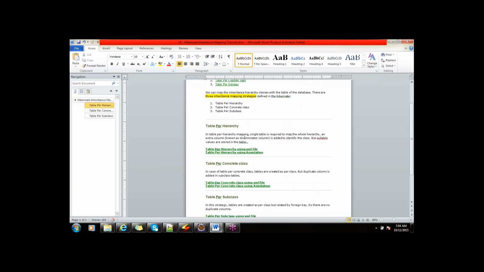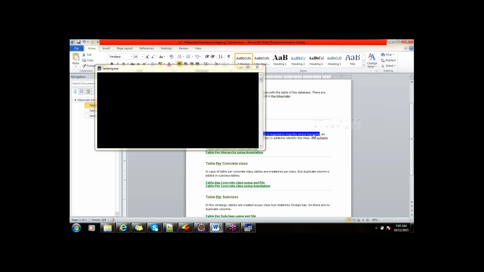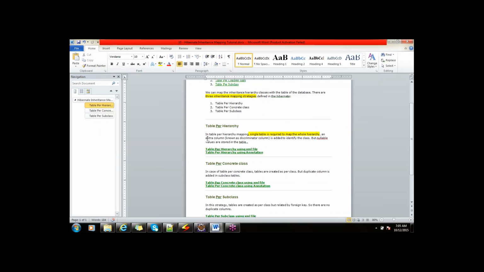In the table per hierarchy mapping, a single table is required to map the whole hierarchy. So this is the concept here. The whole hierarchy is mapped in a single table. An extra column known as discriminator column is added to identify the class.